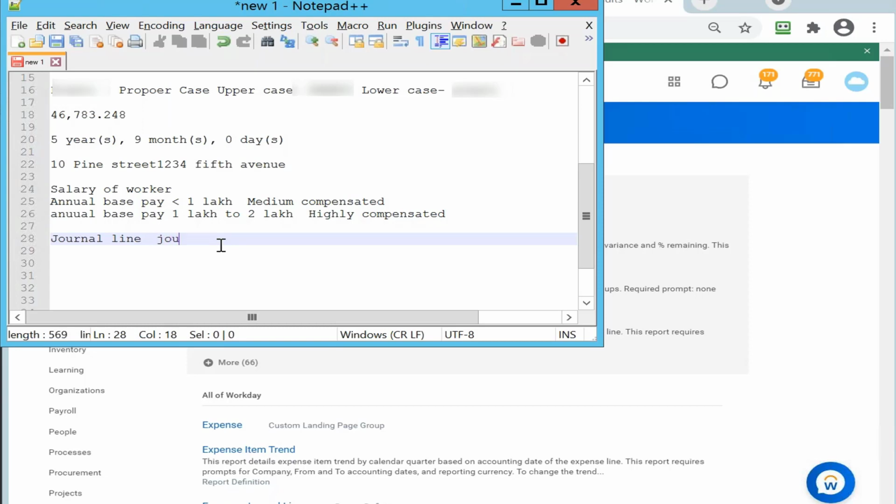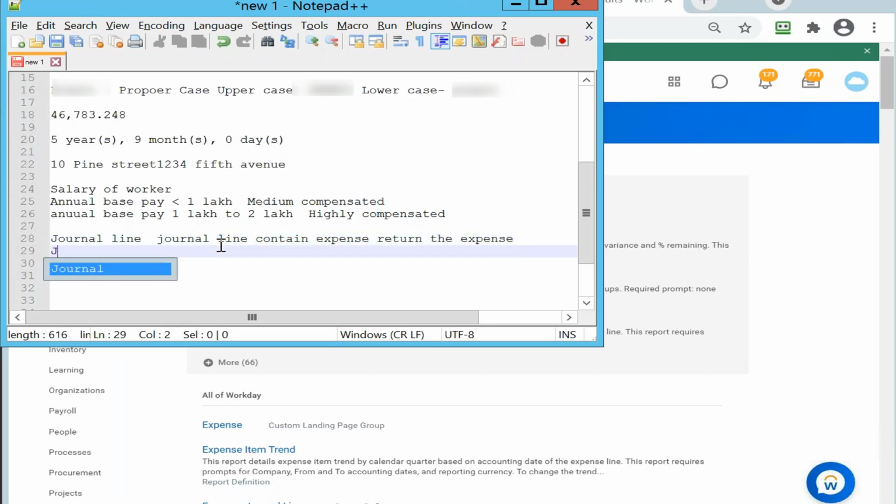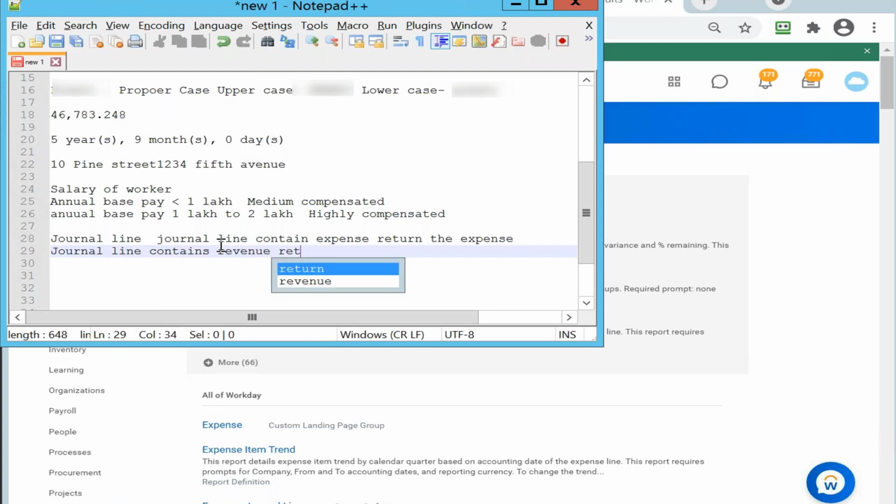So if the journal line contains the word expense, remember, I'm saying journal line should contain, not be equal to a particular instance, then you should return the value expense in the field. If the journal line contains revenue, then you should return the value revenue for me.